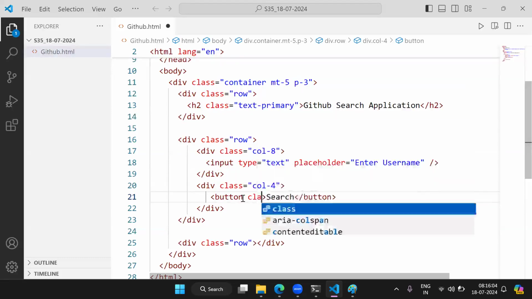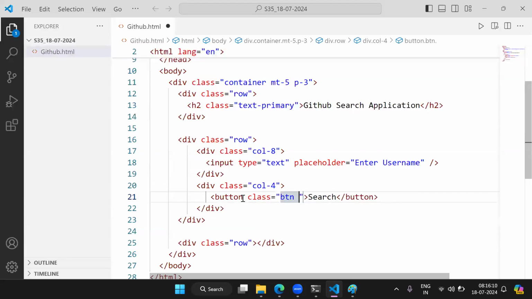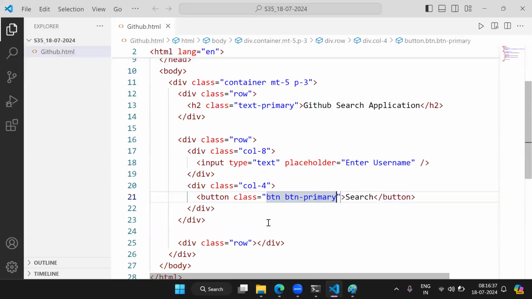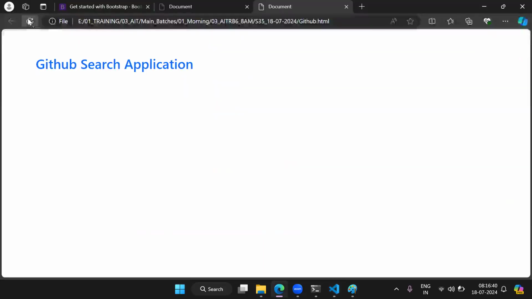So for button, we can add the class like btn. And again, we have lot of different classes like btn-primary, btn-secondary, btn-info, all those names we can use. Whatever we have used for background and text, same class names we can use for btn also. In background, we use bg-primary. Related to button, we have to use btn-primary. The moment we add btn-primary, you will get something like this.